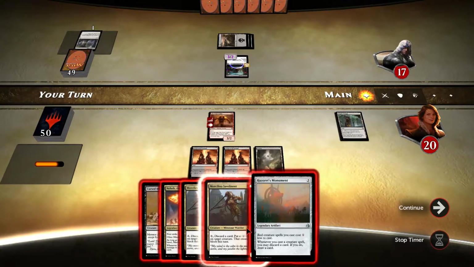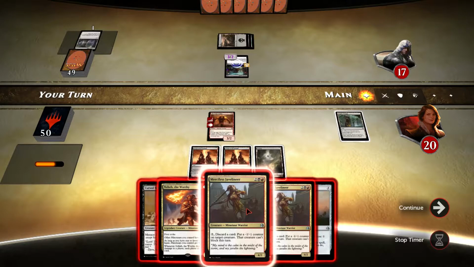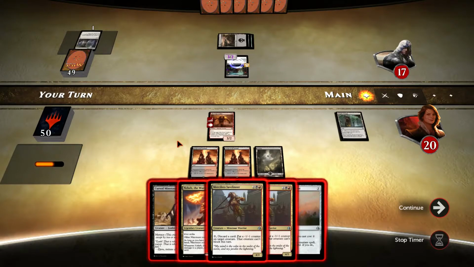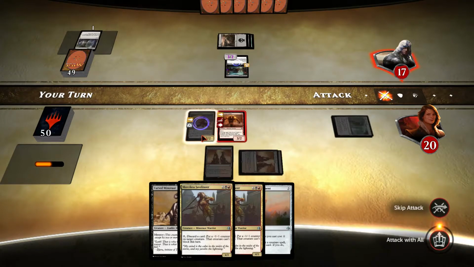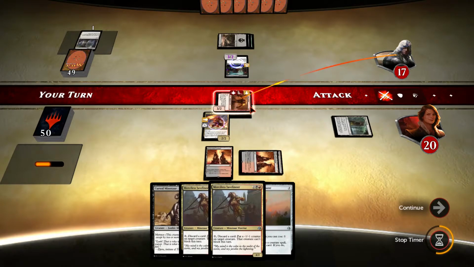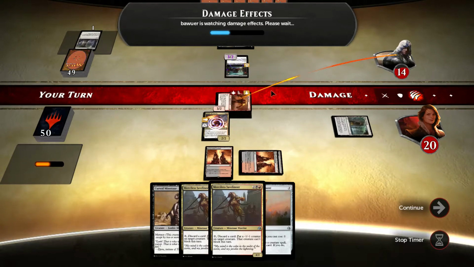Of course, dropping this soon will allow me to play more cards faster. What to do? We don't want to have this one hanging around, so let's go Neheb, or whatever you call him, and think here, not exerting. If the opponent decides to try it, it's going to be bad for him, because my guy has first strike. Alrighty then.